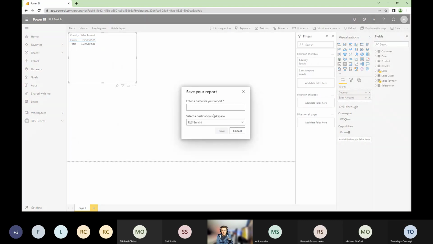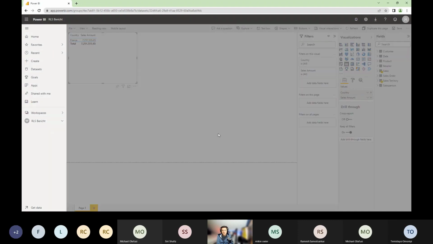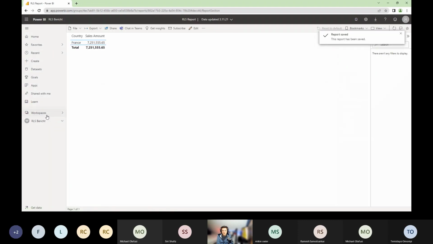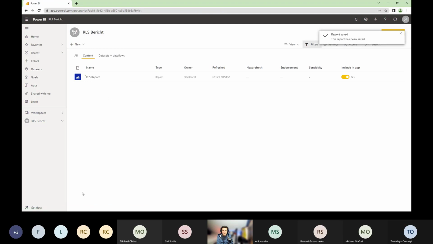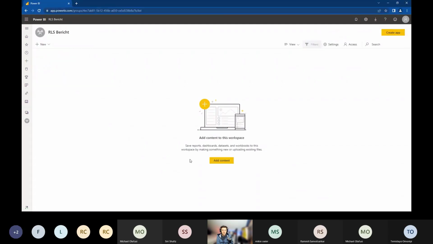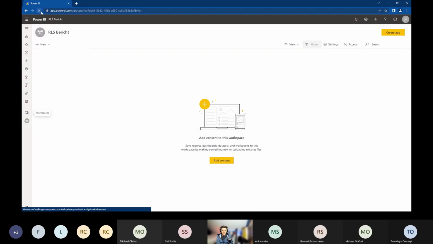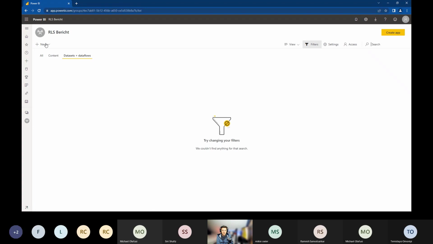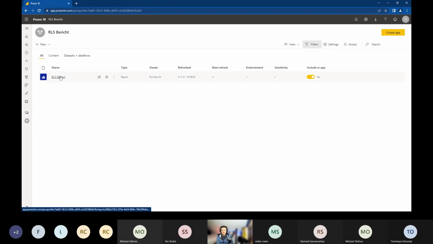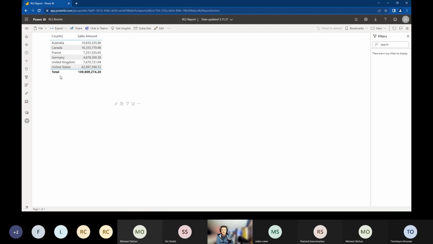If we save this report as an RLS report in this workspace, and we go back to the admin user, here it is. And open this report, we see the admin user with full rights on the dataset now sees the report with all the data.